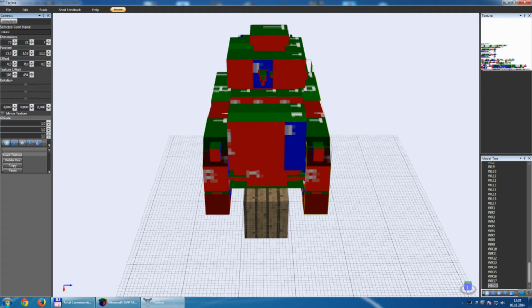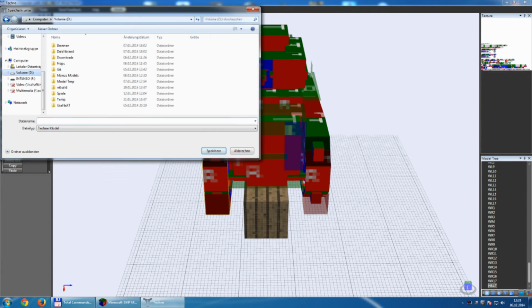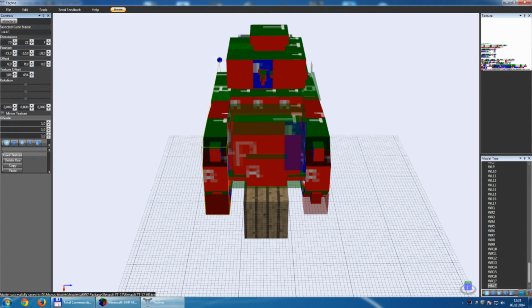This here now is the left track and this is the right track. So we can save it now, save as, HB model with hitbox.